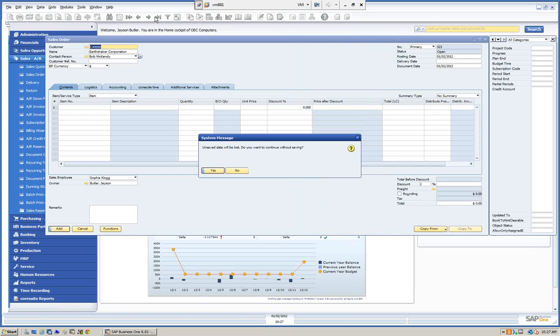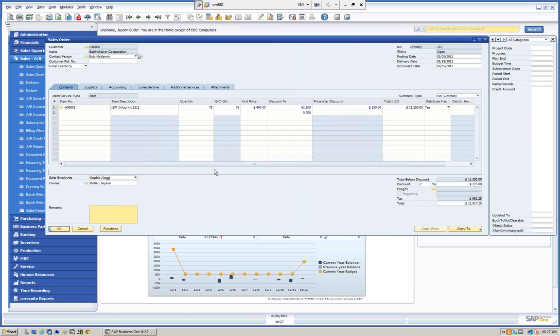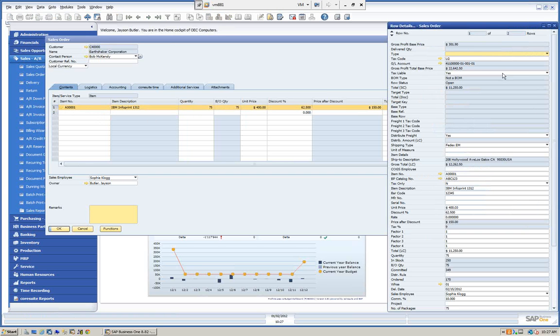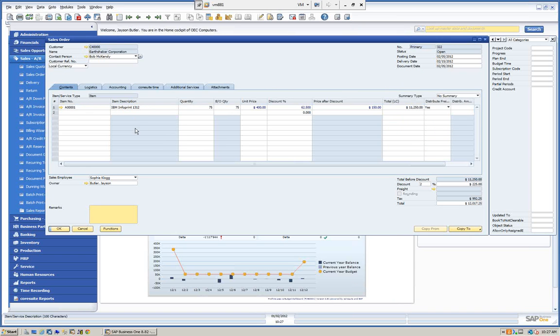So if we call up an order that we have, you can see here that what we're seeing in the table is just these fields. And if we double click on the line, we get our line detail. So you can see things like the tax code and all that stuff. This can be visible and active, as well as this information being visible and active. You can see the item description is visible but not active, and certain things are not active, like the price after discount and so on.